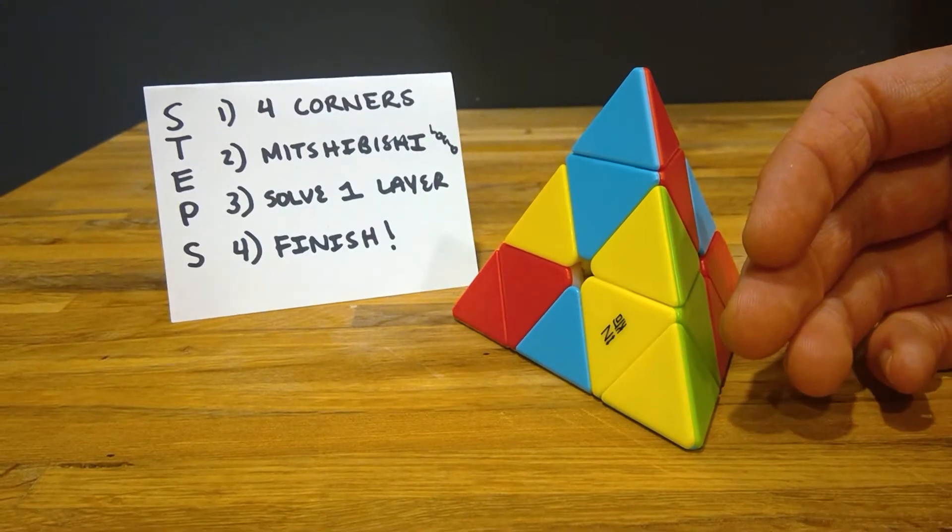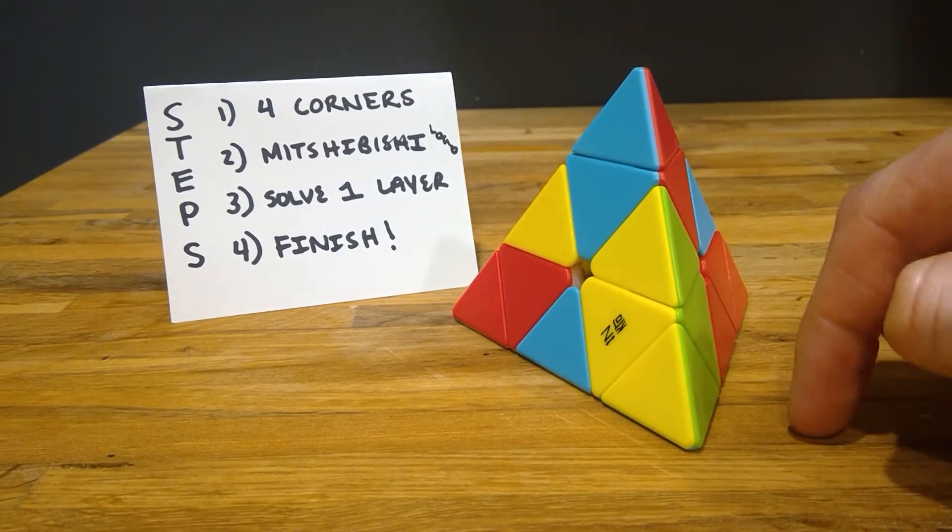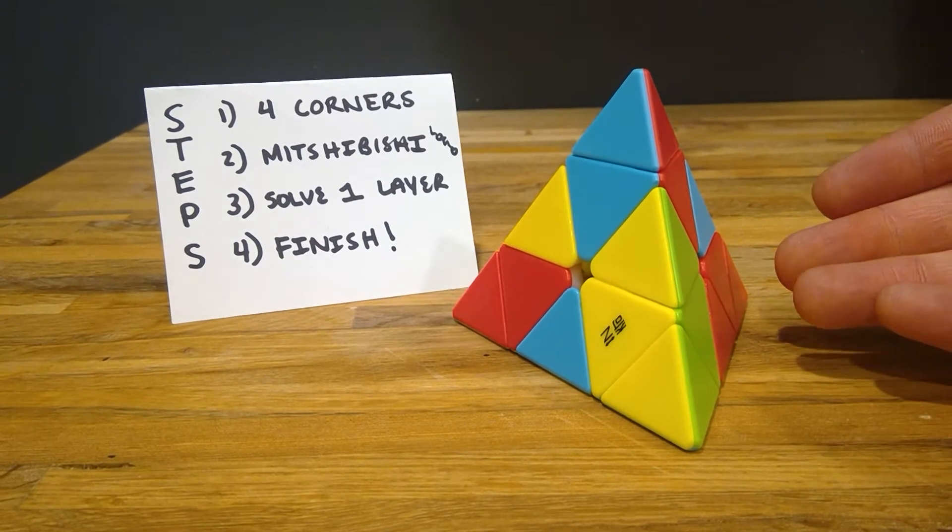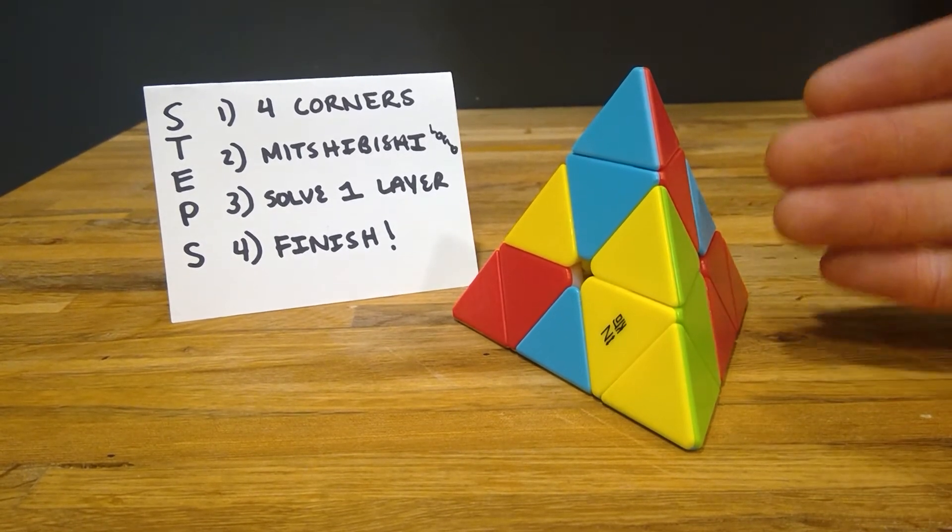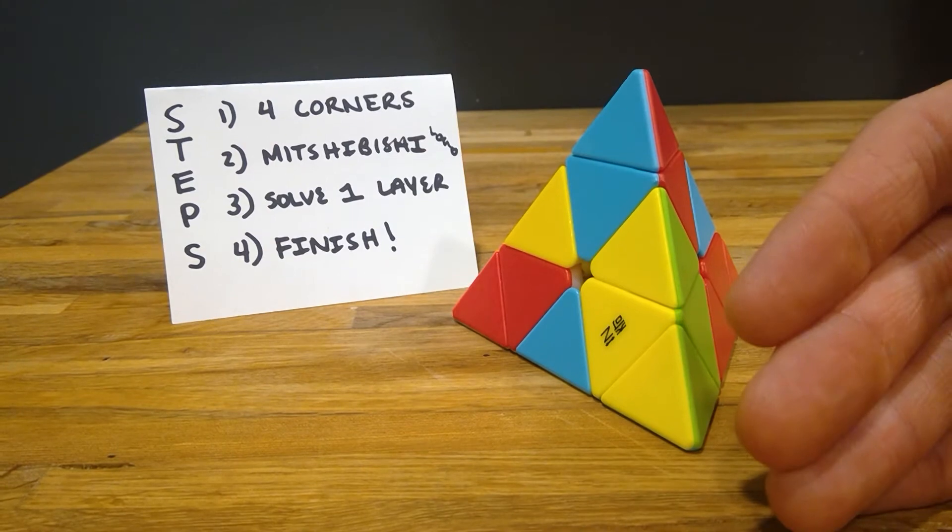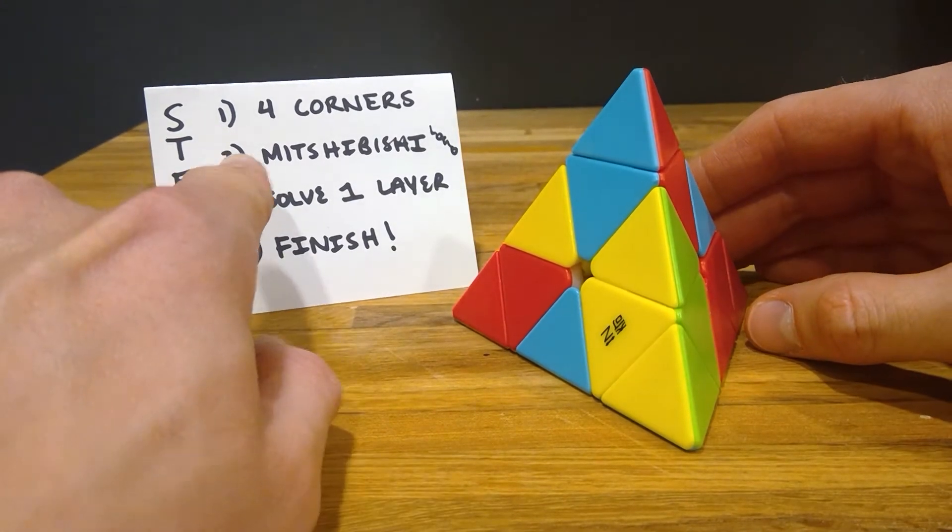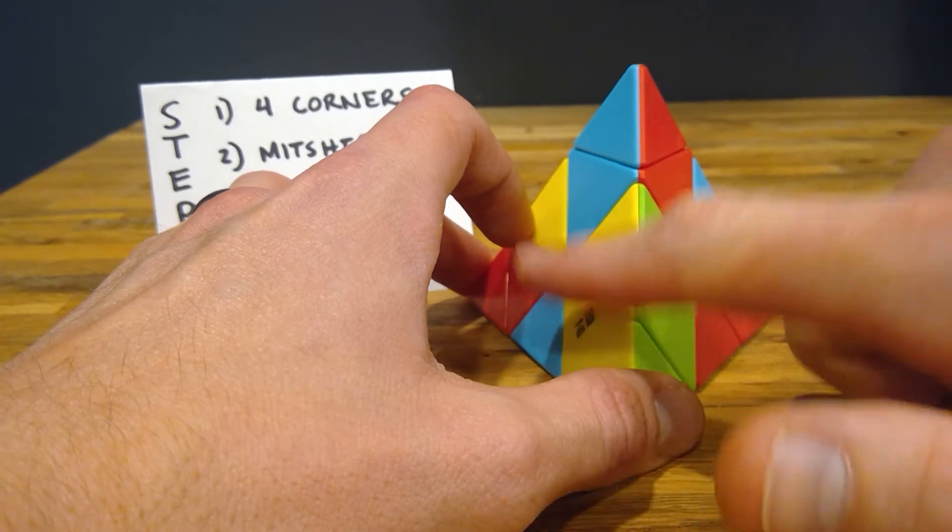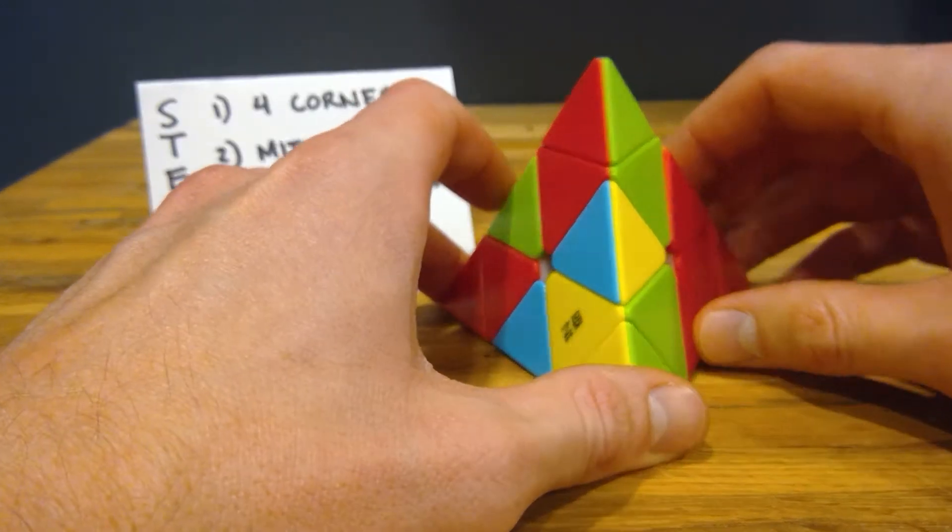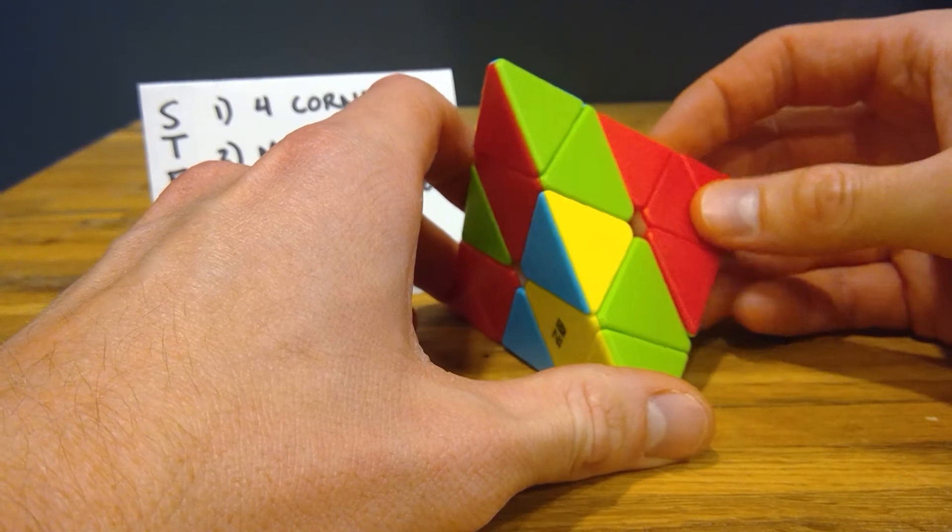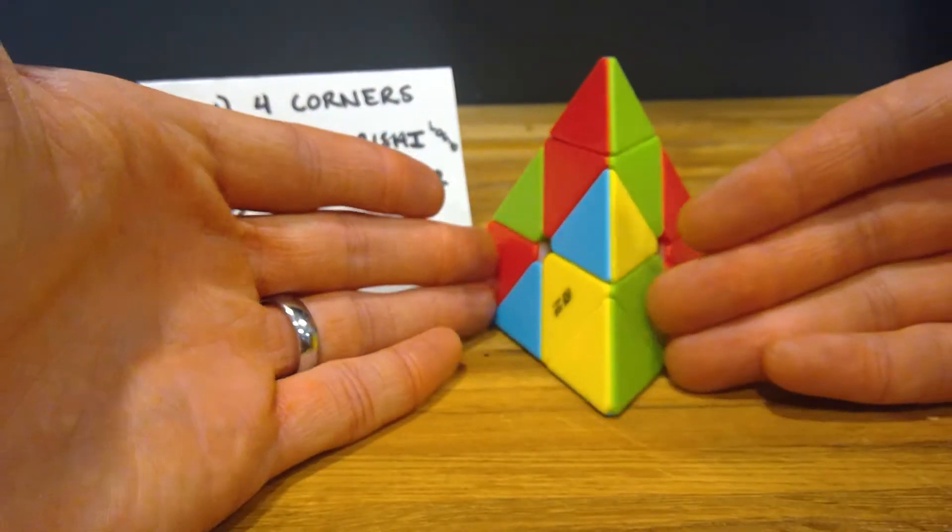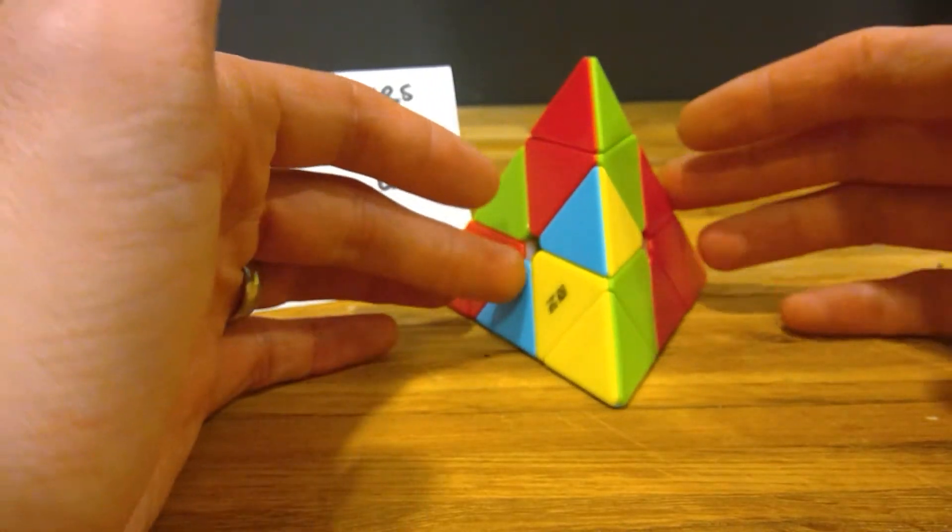Boom. Boom. So, there's two. I just need to make this green red, and then we're good. But, as you can see, this red is impossible to get where this green diamond is. Red diamond cannot go where the green diamond is because I can't turn the cube that way. So, I know that this is not the red side. If you're familiar with a regular Rubik's Cube, you know which side is going to be what color because there's that center cube. That never changes. This is a little different.